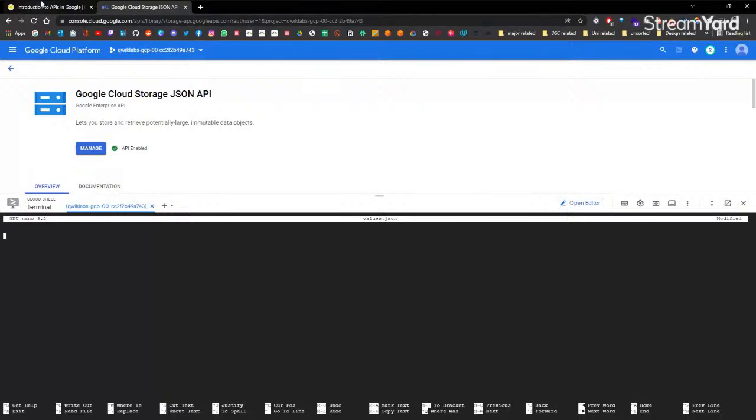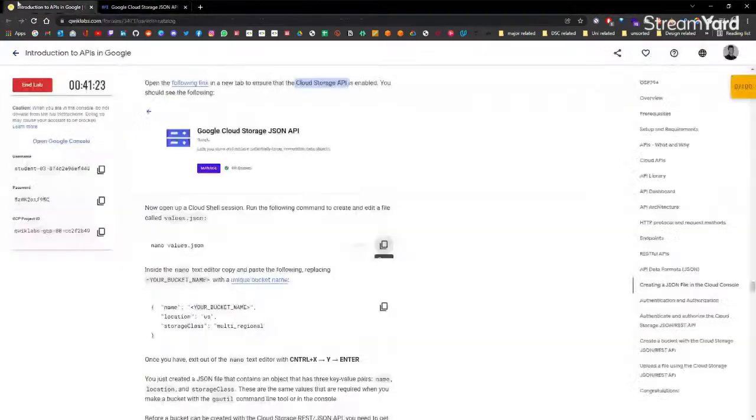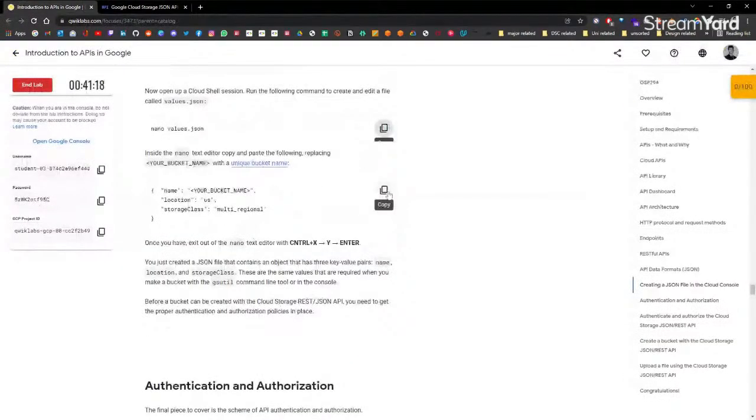So basically, this is the file. You write whatever you want here, and you have a list of commands down at the end of the screen. So you can save, do different operations within the shell editor.